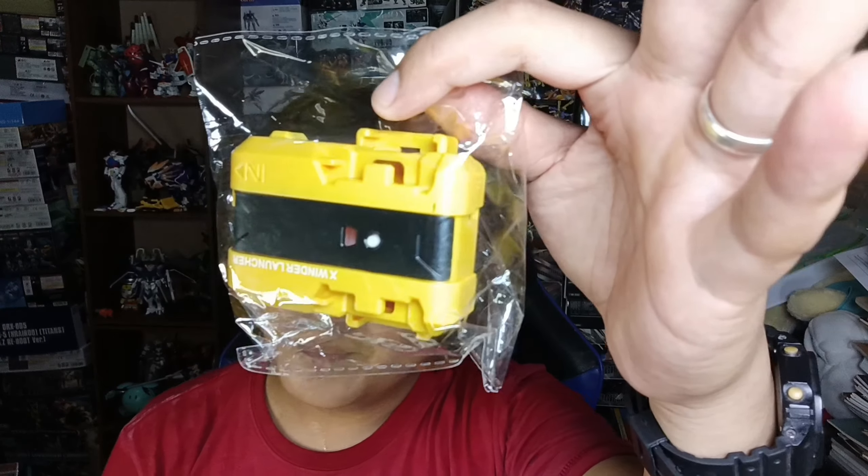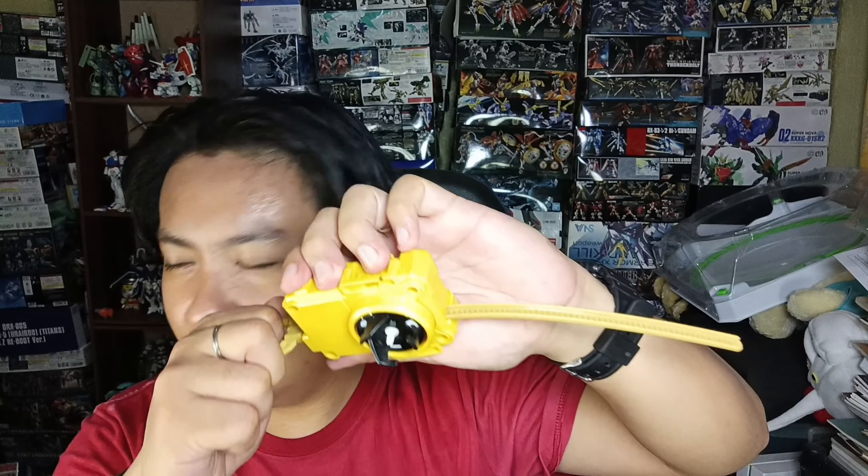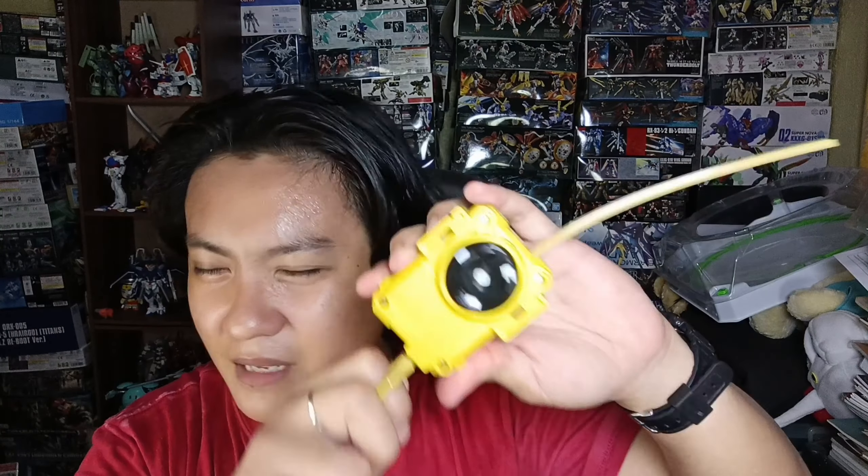To complete the golden versions, I also ordered a launcher — I know it's not gold but it's a little closer to the gold color. I'm going to open this one because I really want to check if it's a good launcher. It is a fake one, so let's give it the benefit of the doubt, just like with bootleg Gunpla. There's a little bit of that sound — the gears or the fit of the gears were not synchronized. But let's see if it will be good for our test battles and test spins on our gold Beyblades.